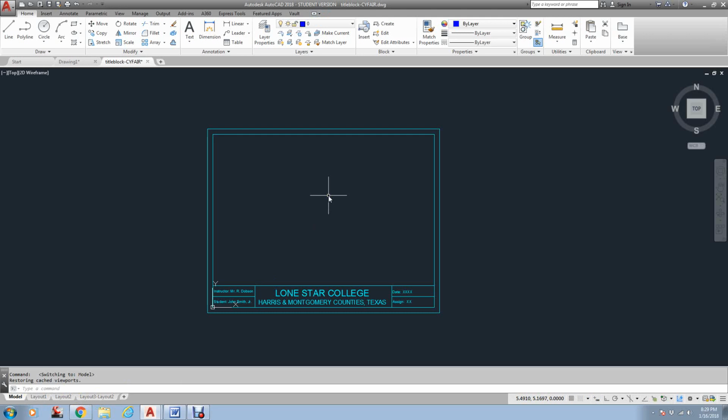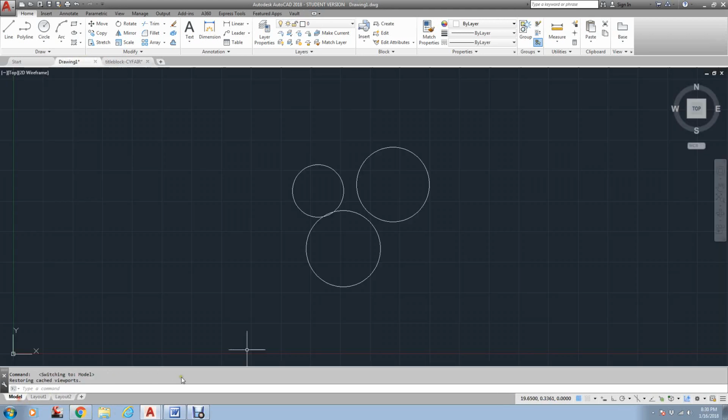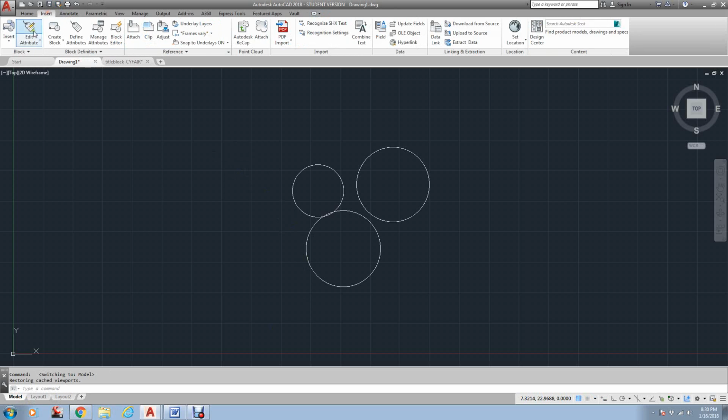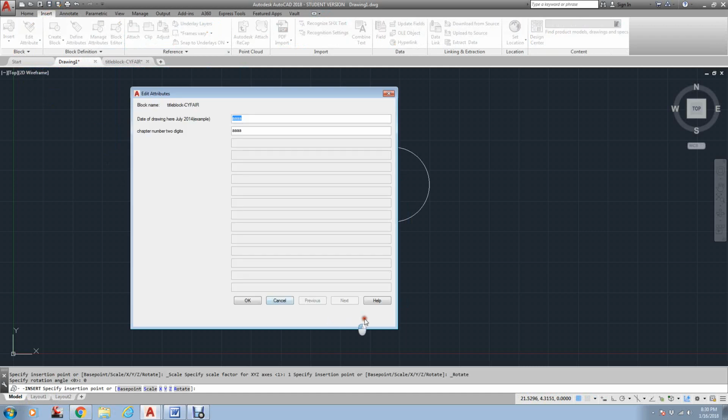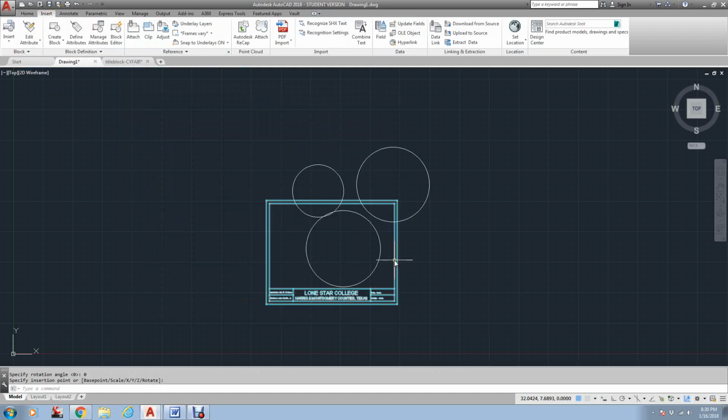because if you try to insert it or XREF it in, there's another video on XREF, it will not show up. Again, because whenever you insert a whole drawing, it only brings in what is under the model. Let me stop here for a second. I'm going to go to model space on my drawing one. See, if I was to come and insert my title block, as you can see, I'll just hit OK for now. As you can see, it won't fit, so I would have to scale it up.